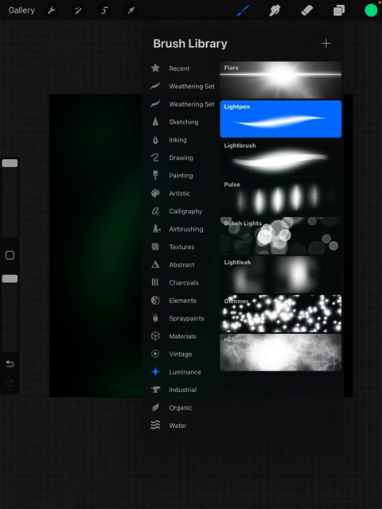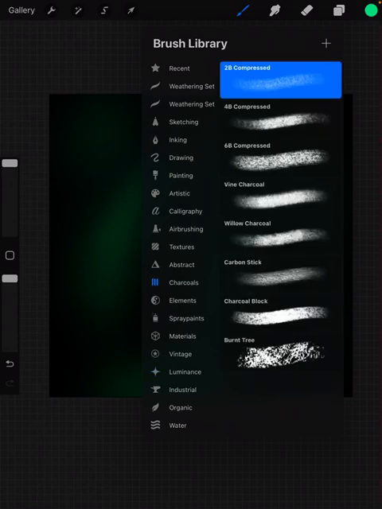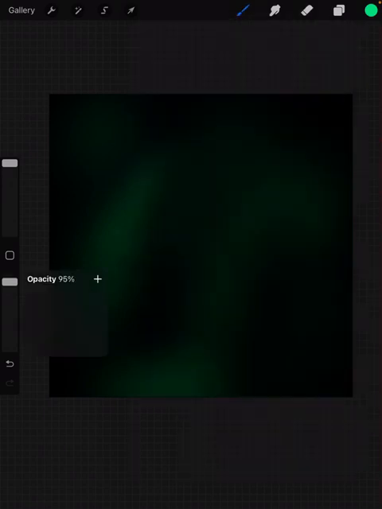Now normally I'll use my luminescence brushes. I'll use all these, especially Nebula for a background. Really good brushes. But since my buddy's on a different app, I want to make sure I show him stuff that should help him create something in another app. So, this actually works out perfectly. These speckles are the perfect size, but you just mess with the size, mess with the opacity to get it to where you want it.